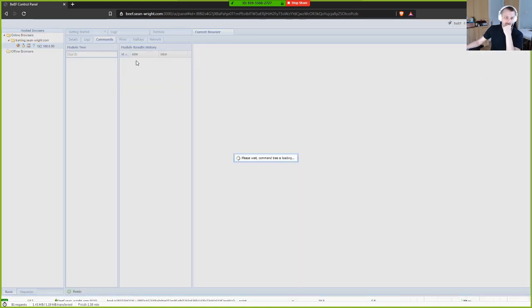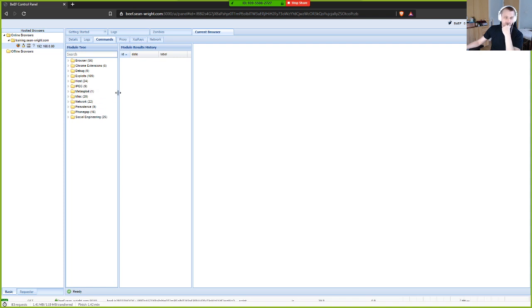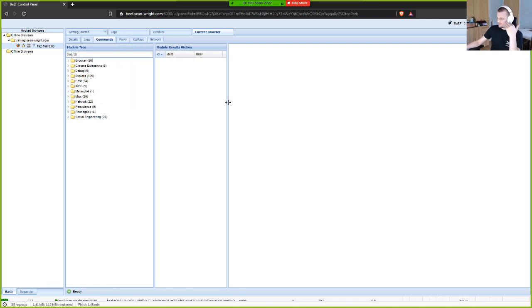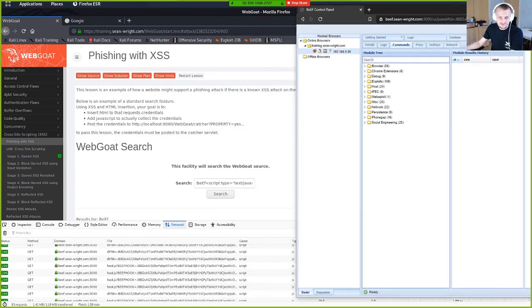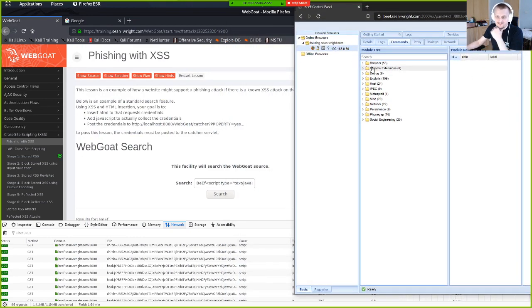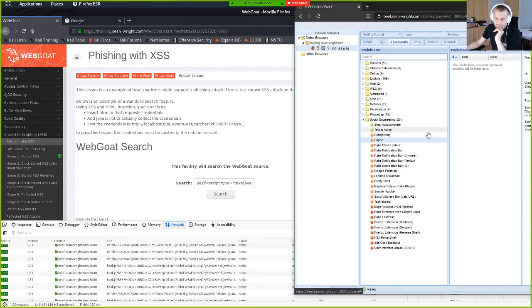The real fun is in the commands. This is where you can start doing command and control in the user's browser. I'm trying to think how best I can do this. Some of them are like Clippy, right?